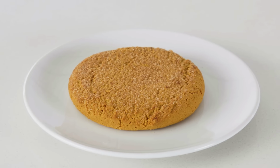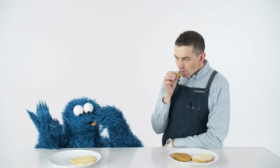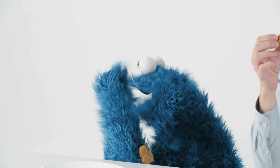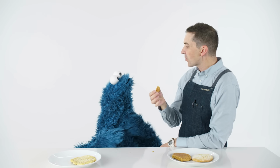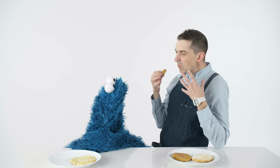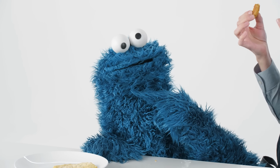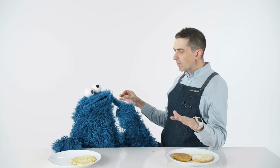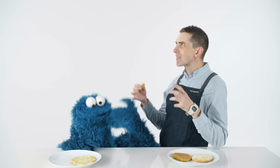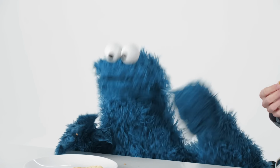Why don't we start with the snickerdoodle? Me love snickerdoodle. Just a small bite. You really get that cinnamon. That's where we were talking about that retronasal. You really pick up that brightness though, right? From the cream of tartar? Something just like a little bit extra nuance going on there. It's not just monolithically sweet. And I like how you have the cinnamon, this adds that extra something flavor wise. You feel the cinnamon. All my senses are going crazy.